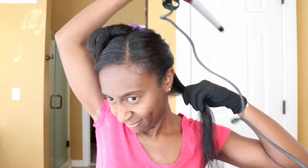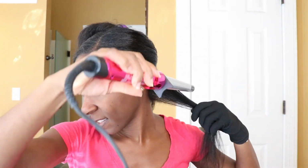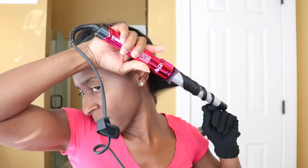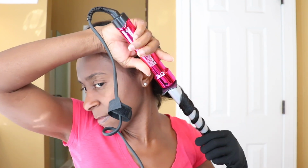Now I have watched videos on how to do this, so let's see. Okay, so I am not going to use the glove because I can't really grip my hair that well.